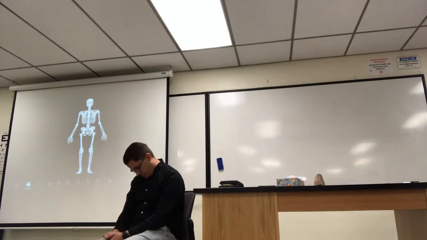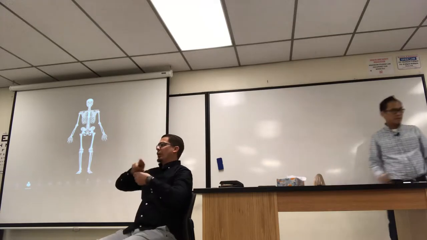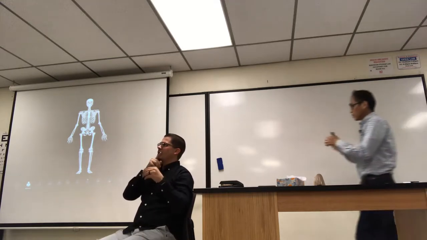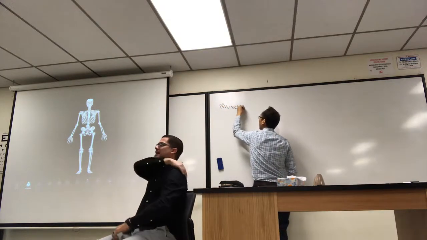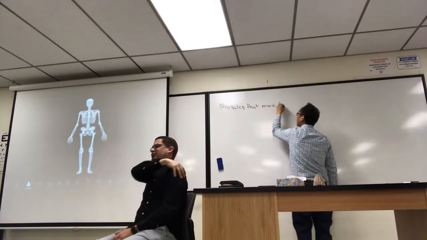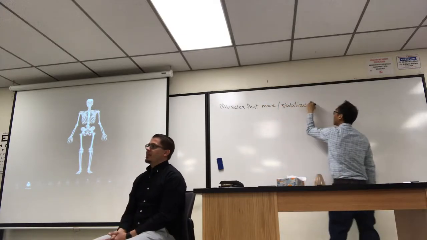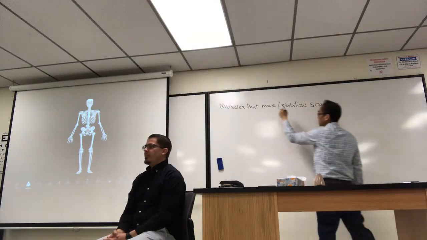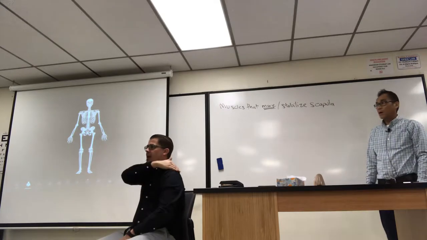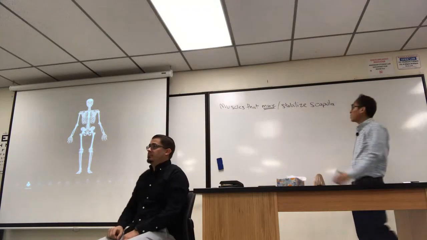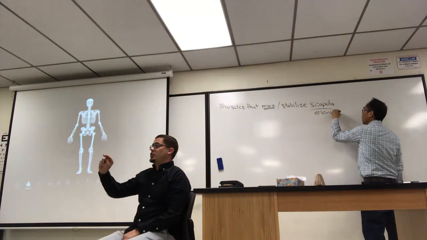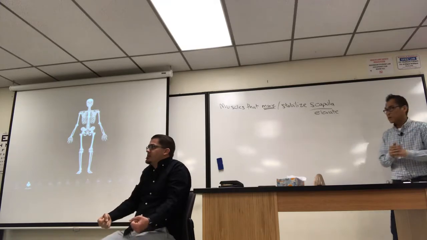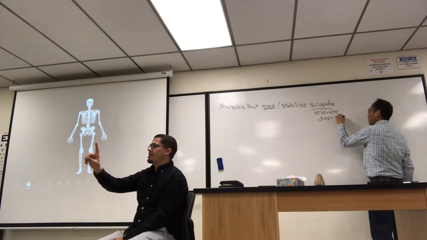So I have the muscles categorized in different regions based on how they move different joints. The first category is a group of muscles that either move or stabilize the scapula. We usually focus on how the scapula can move. You can shrug your shoulders like this. That's elevation of the scapula. You can move your shoulders down, like if you're holding a heavy barbell, and that depresses your scapula, going down a little bit.